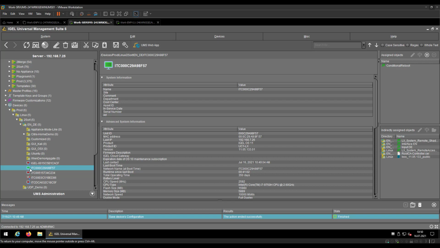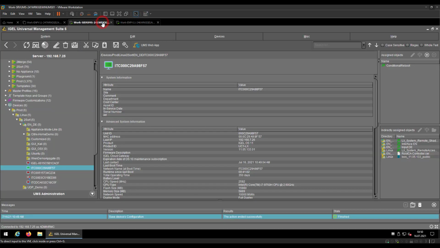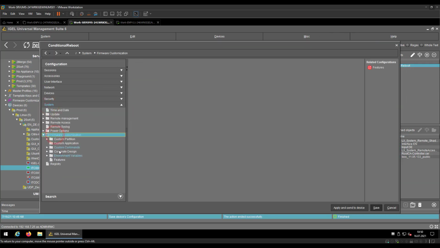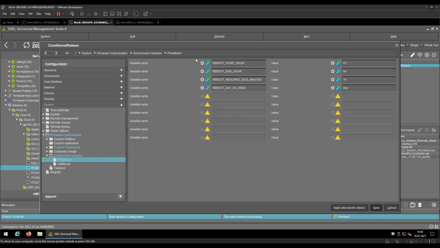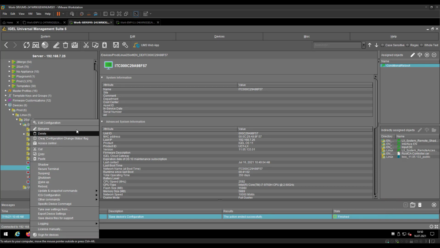But here on my actual device, it's online and sent now, and basically on my endpoint nothing changed. But how can I now check if that configuration arrived? Easiest way, in my opinion, is to open the profile that you assigned. Check there in which part of the configuration you changed something. So we have here predefined variables. And do the same now from the UMS side, but for the local configuration of the endpoint.